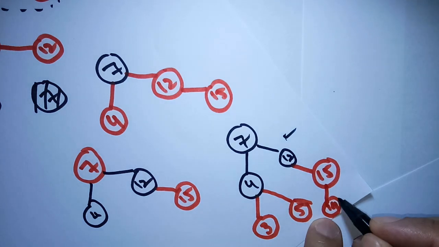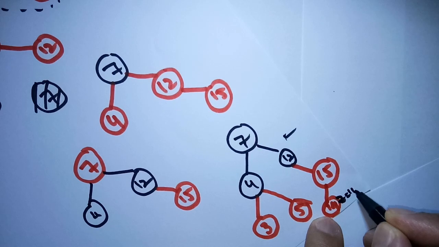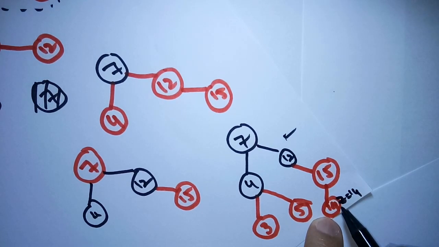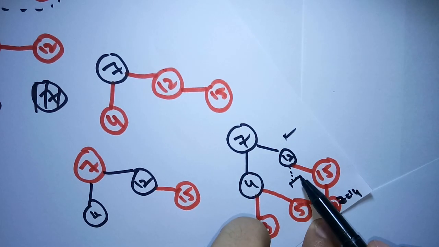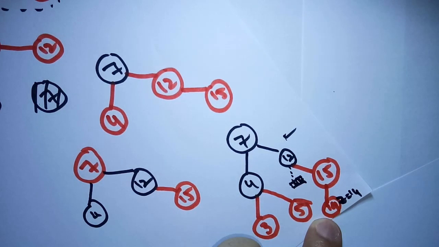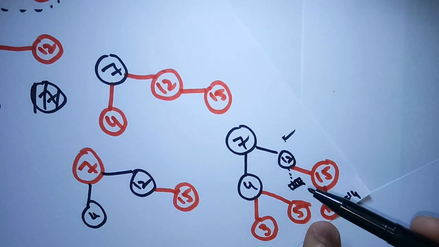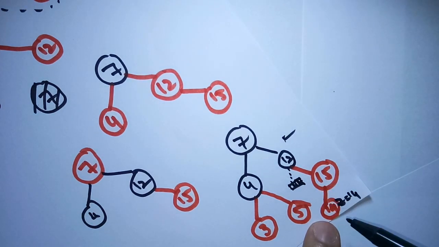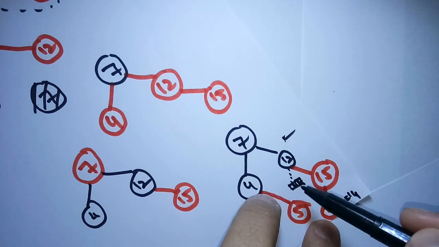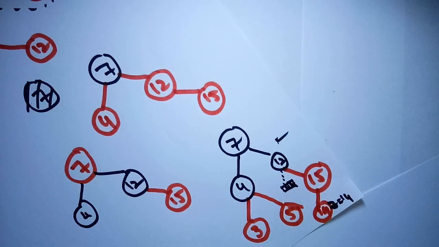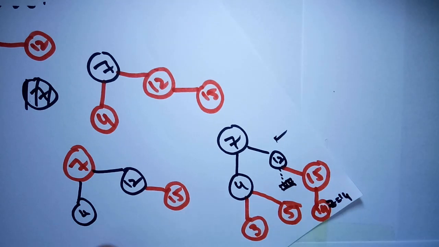This is the Z node, 14 that we inserted, right? So we need to check the color of its uncle. Who is the uncle of this 14? Uncle is nil, that is of black color, right? So uncle is black, and it makes a triangle with its parent, right? So rule number 3 is followed. Rule number 3 says we need to rotate the parent in the opposite direction.